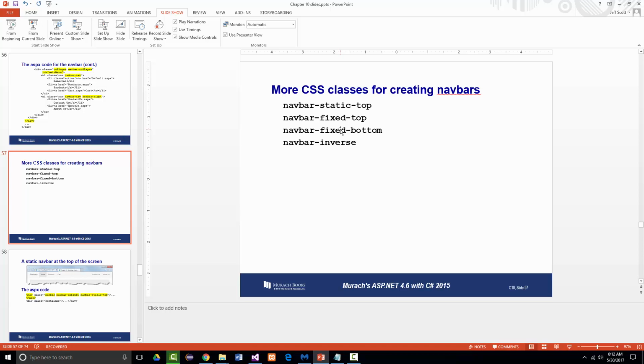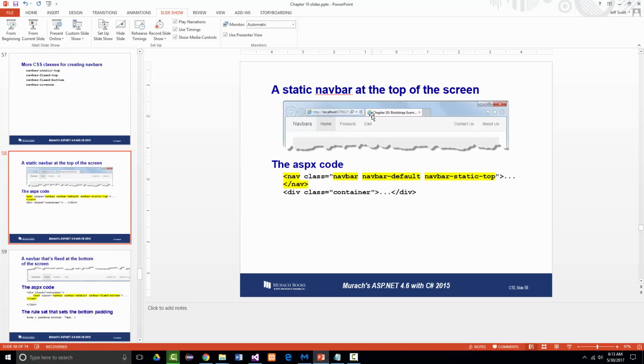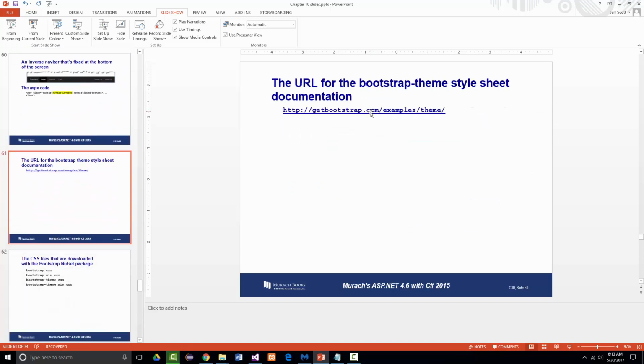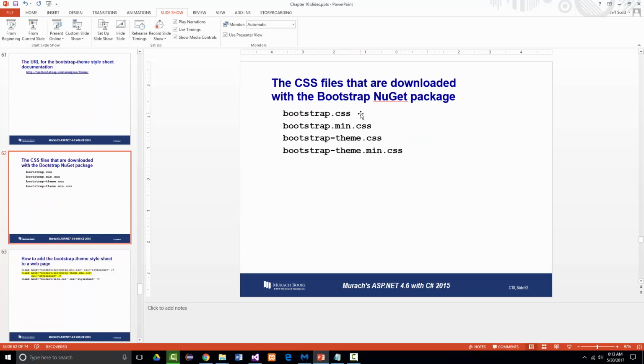Fixed top keeps it there on the top, so as you scroll your way through, it doesn't move. Fixed bottom, same kind of thing, but on the bottom, and the inverse I already showed you. So here's pictures of all those. I'm not going to run through them.